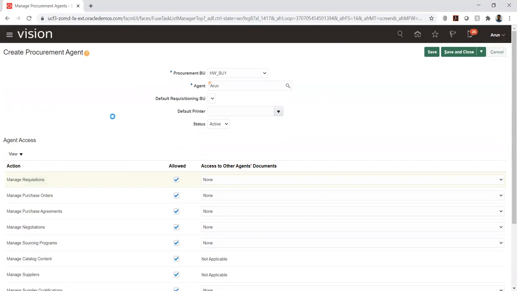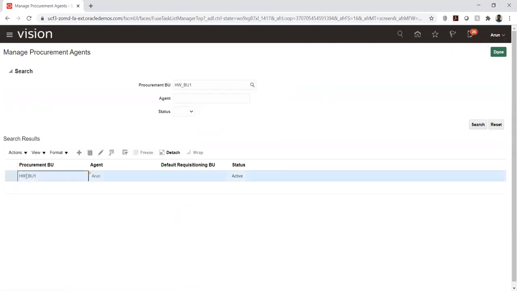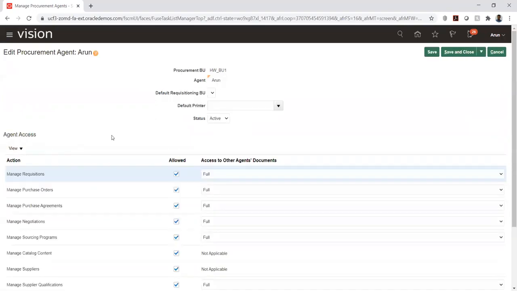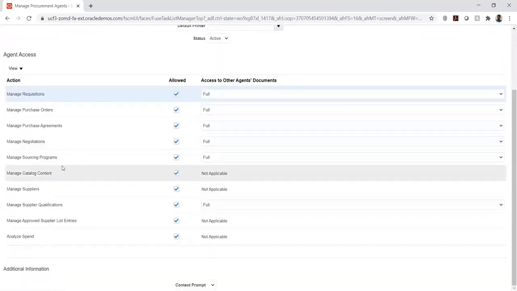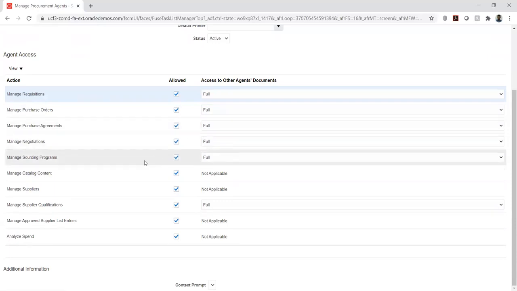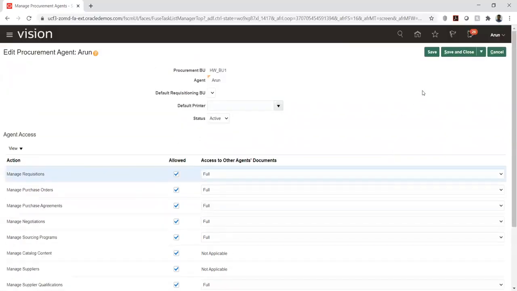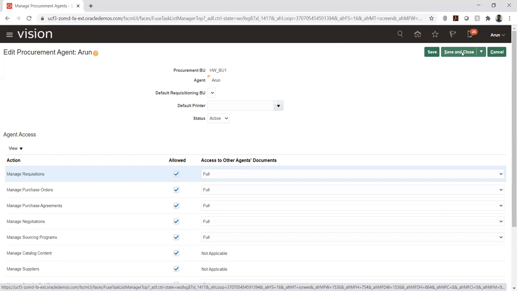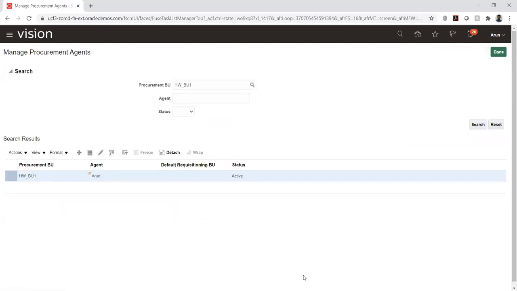I'll just open and show what we have given for this user. So we have enabled all the access for this particular employee. Okay, so we have created the procurement agent. So I'm just clicking save and close. So we have created the procurement agent.